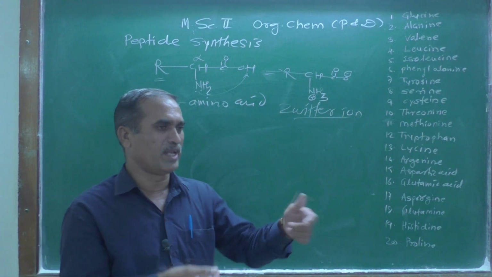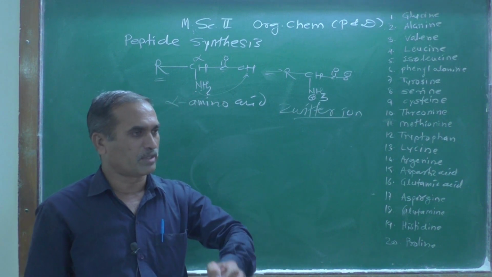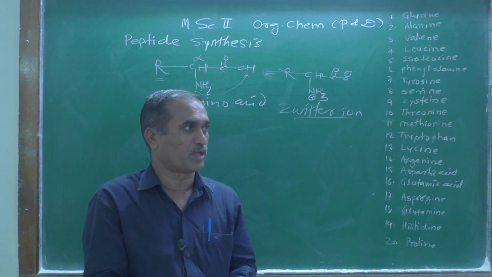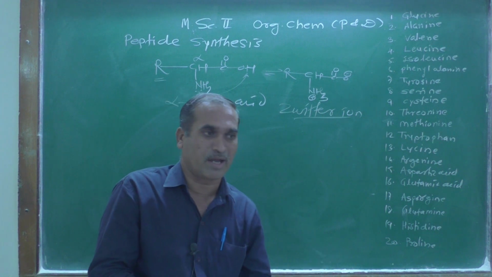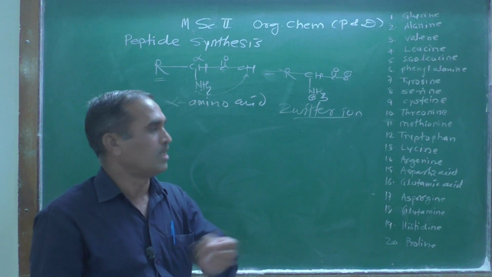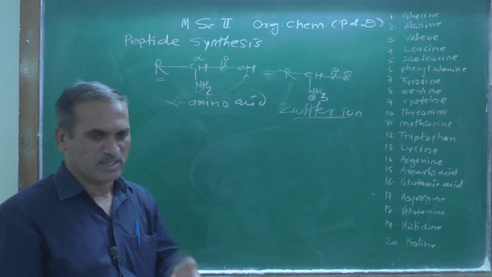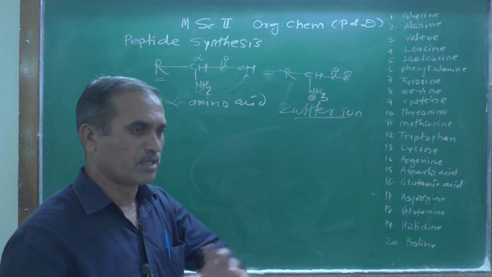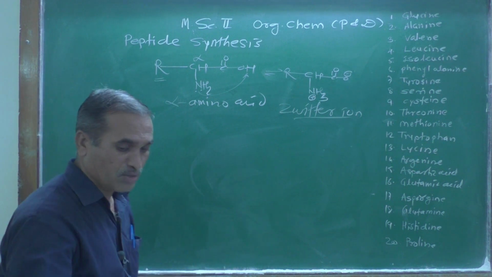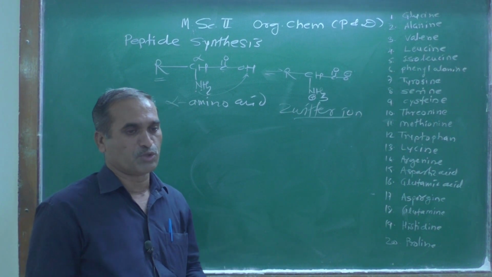A few milligrams of the sample is dissolved in a proper solvent and put in a polarimeter, and there will be a deflection, meaning optical rotation is obtained either on the right hand side or left hand side, levorotatory or dextrorotatory, and on that basis we can easily find out whether the given compound is optically active or optically inactive in nature.